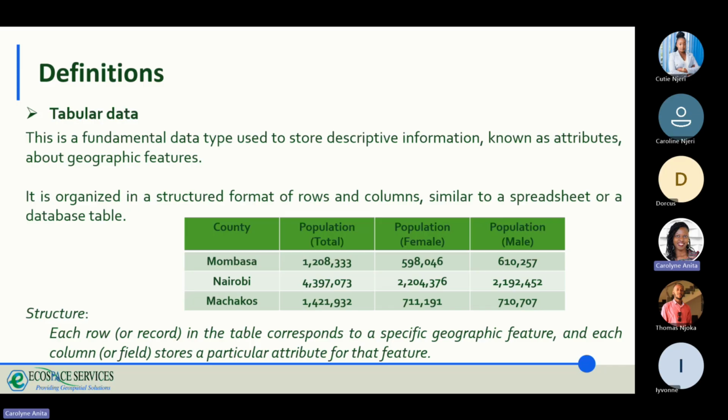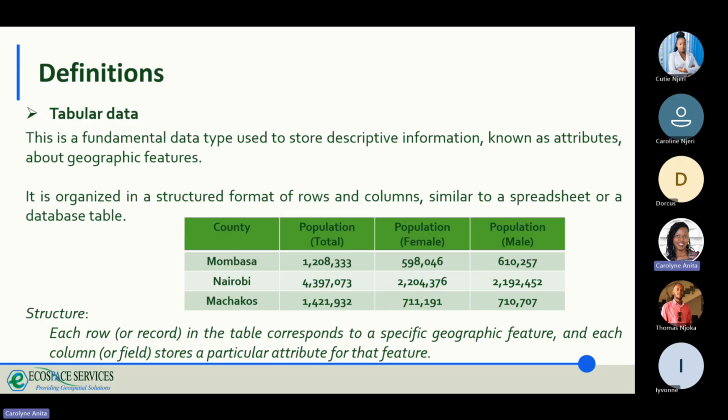Okay, so if you're mapping, let's say, something for people under the age of 18, let's say your client or the project that you're doing involves people who are under the age of 18, you want to know the children that are available, you want to know the households that are available. Use your tabular data to get all these records, i.e. by city, by county, by sub-county.